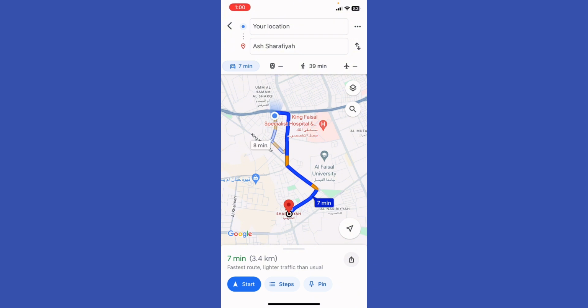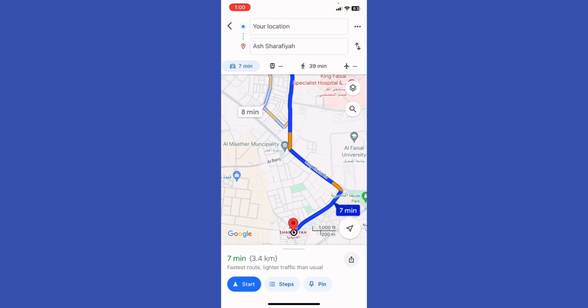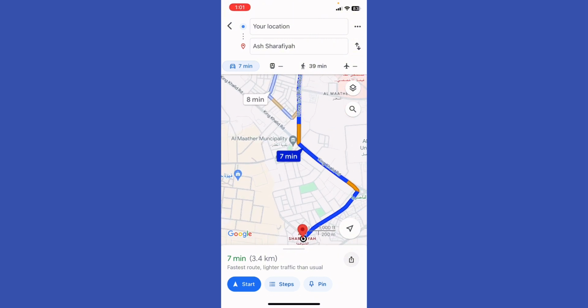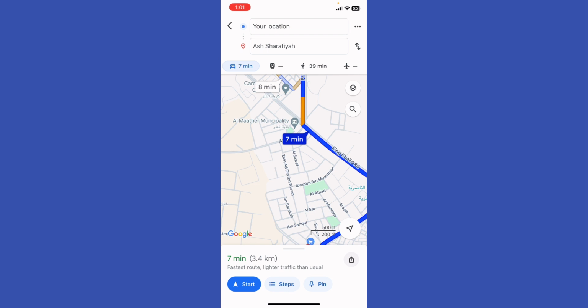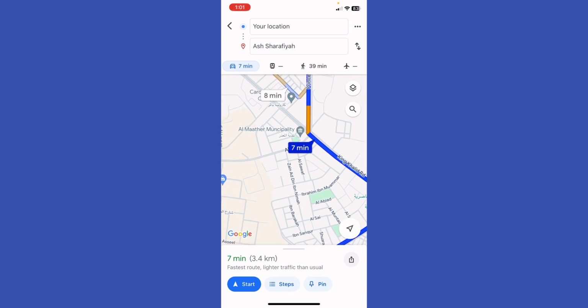And this is how far from my location to another location, accounting for traffic or bus stops or whatever, you're gonna be able to see approximately how long it will take to get there, right? And the yellow or the orange signs mean that there's a little bit of traffic in that area, right? So this is the way to actually know when you're gonna get there, right?